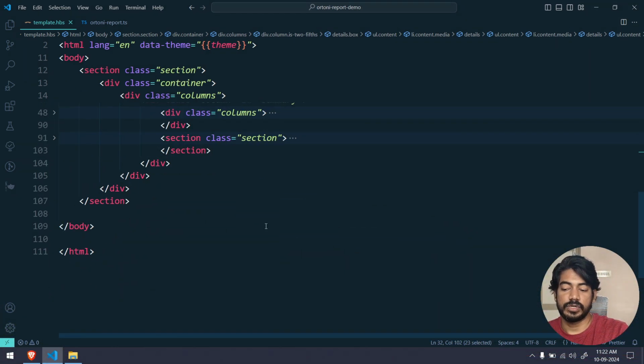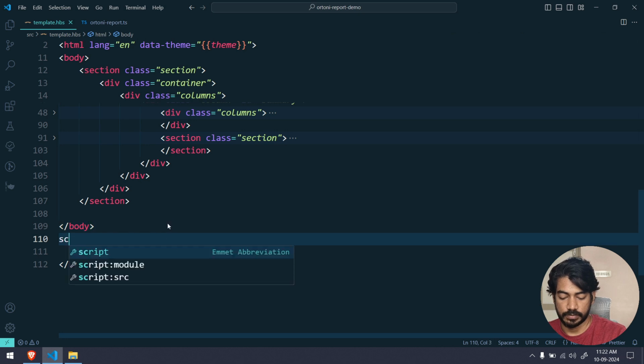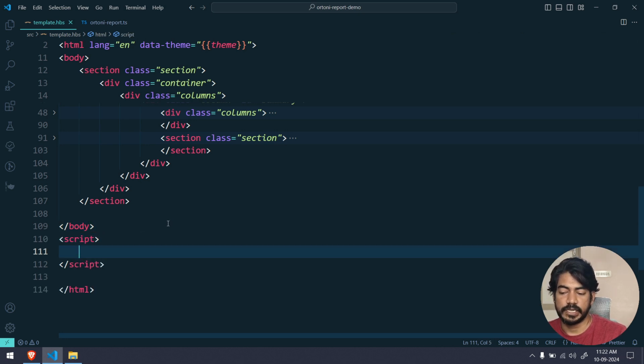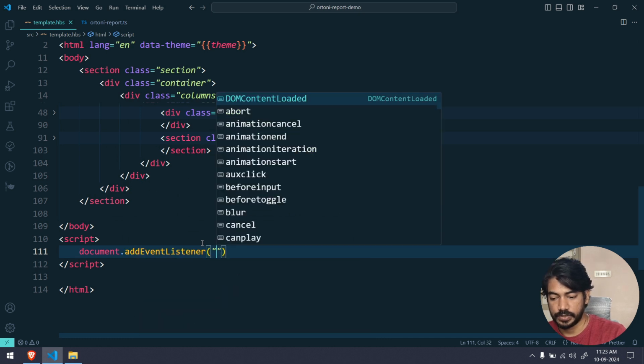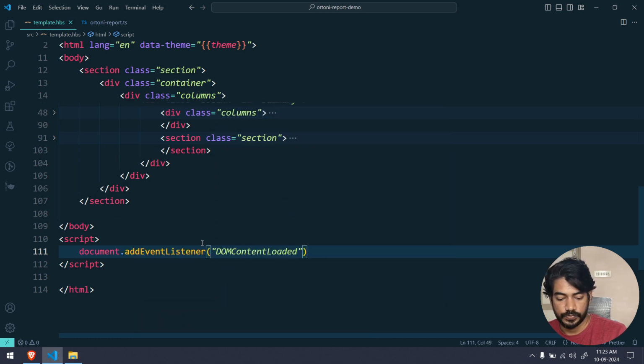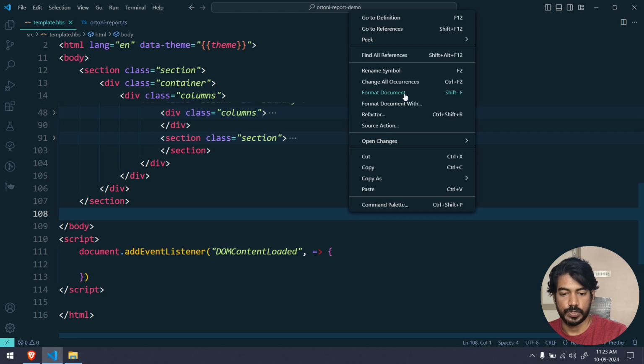Now we are going to introduce a script tag, and I like to have the script tag after the body tag probably. So we'll just add a script tag here. Inline script, we can also use an external script, but inline script for doing the repetitive work will be much easier. First of all, we'll add document dot addEventListener, and once the DOM content is loaded, we'd like to do something. Of course I can use the arrow function here, or else the typical function syntax should also work.